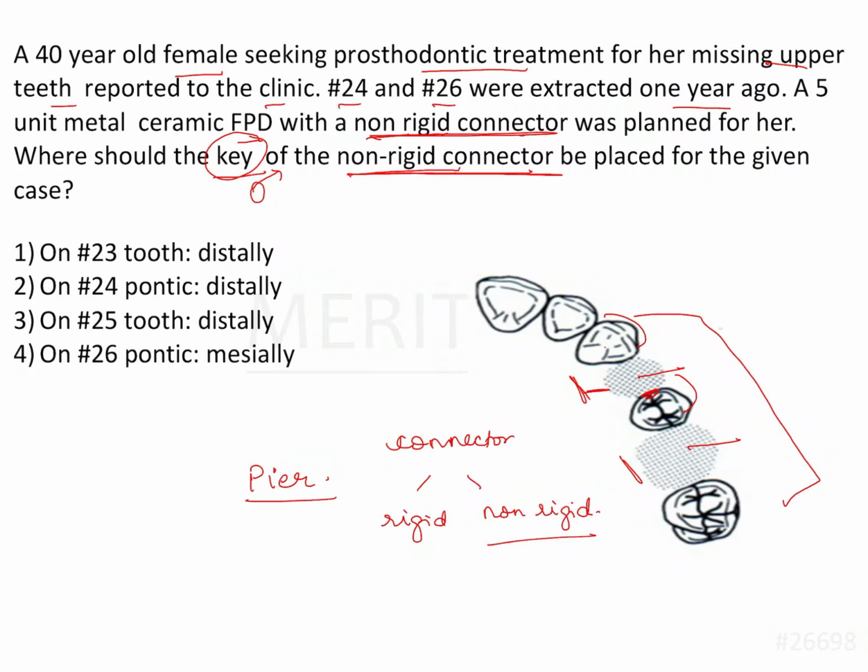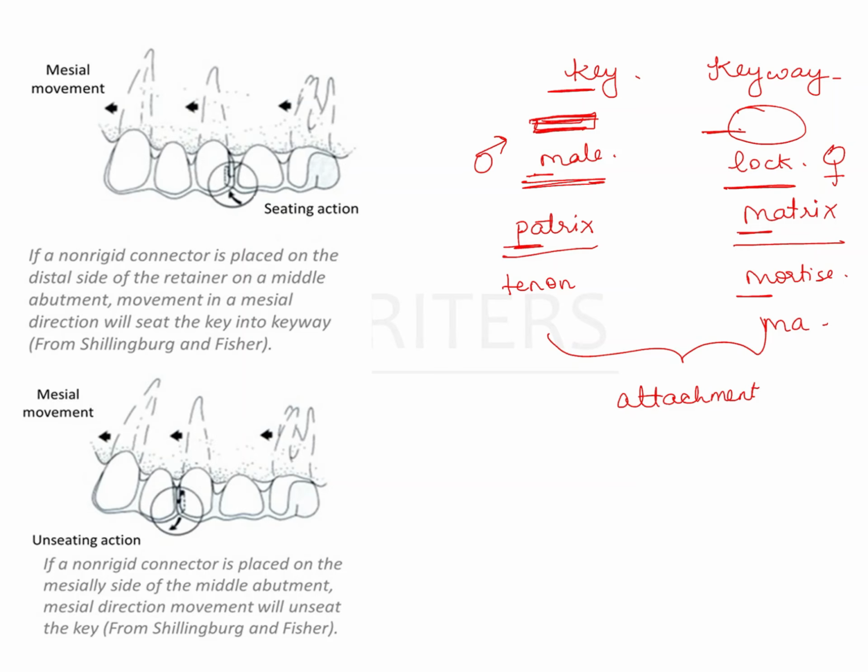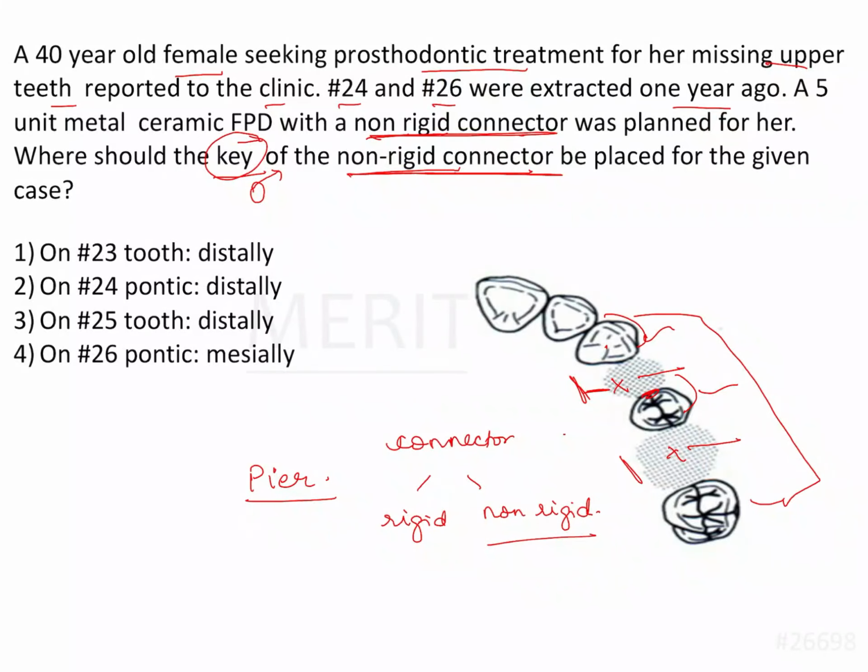Either it can be placed on the pontic or it can be placed on the retainer. So you can have it here or you can have it here, either of them. So how do you decide that? For that, try to understand that it has to be firstly put on the pier abutment, because that is the abutment of concern and that is the abutment where all the detrimental forces come and act. So the attachment has to come on this abutment, right? It will not come on this abutment or this abutment. So mesially or distally, these are the two options.